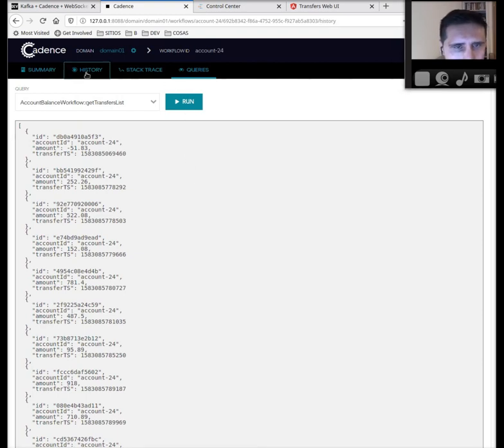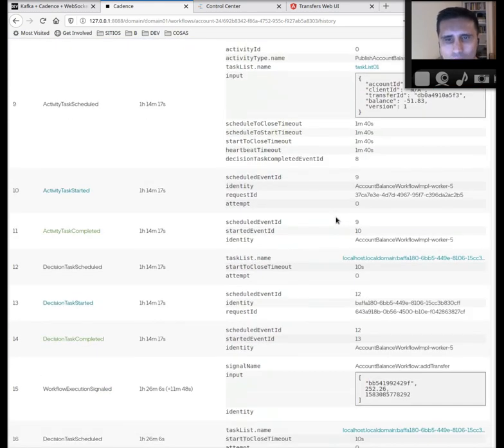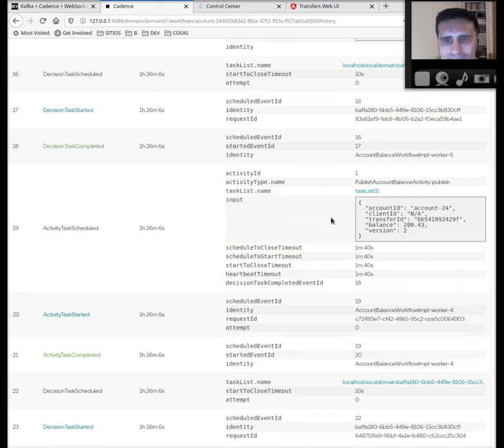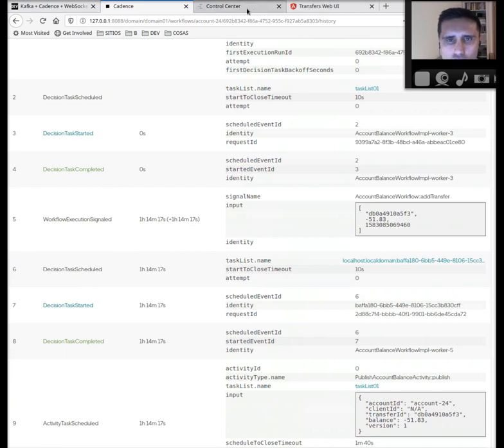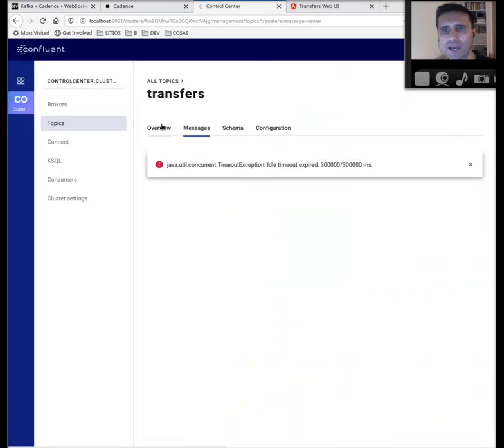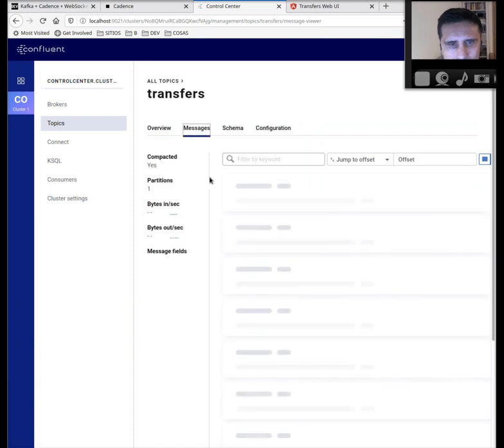But we can also see the history. That's something where Cadence provides a lot of visibility. You see exactly what happened at any given point in time. And in Kafka, we can have some visibility. If we go to the Confluent Control Center, and we go to the transfers topic, let's see the messages there.